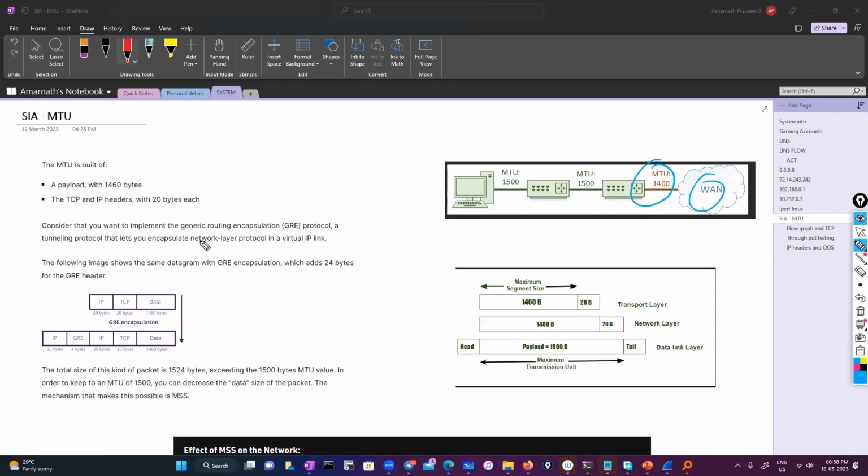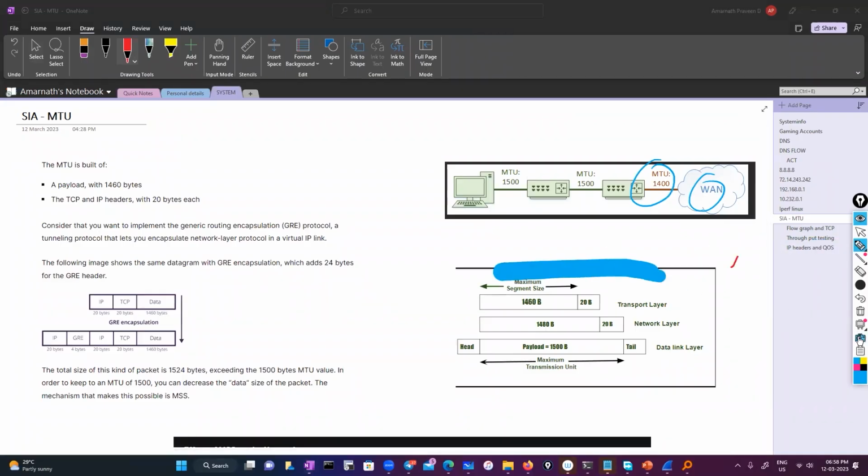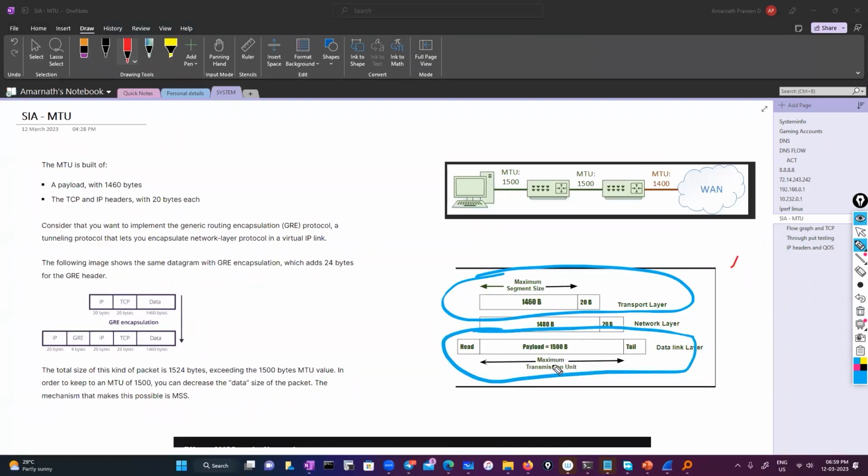You can find everything in Wireshark. How do we find an MTU mismatch? And if you see here, this MSS, maximum segment size, is on the TCP layer. And the maximum transmission unit, 1500 bytes, is in the layer 2 Ethernet header. People from a networking background might encounter this. They would adjust the MSS value for the GRE header.